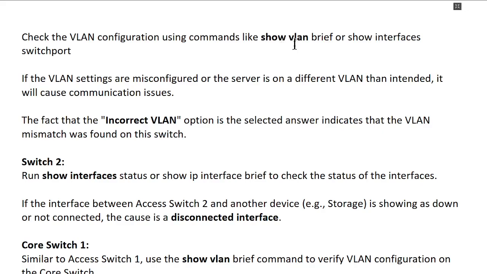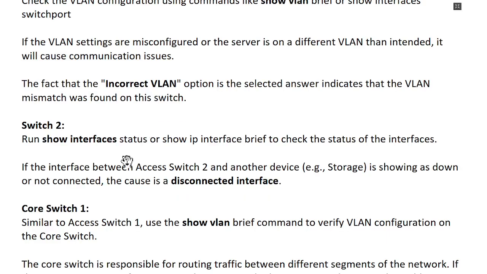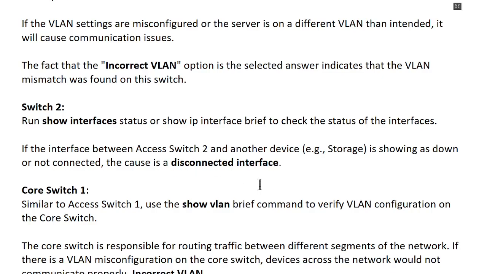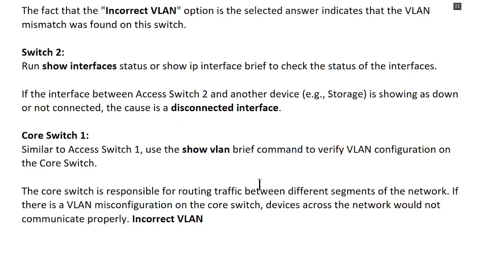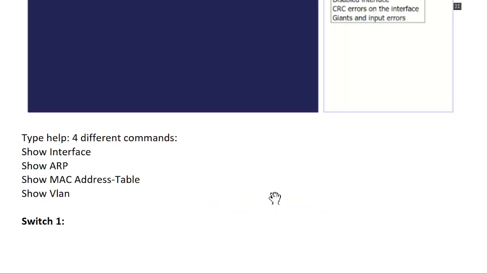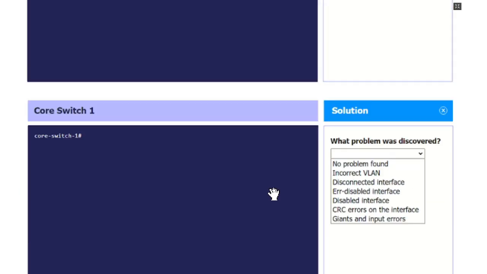Probably you don't have to type in brief, you just type in show VLAN. It'll come up and click incorrect VLAN. For 1, VLAN 2, show interfaces, disconnect interface. In other words, you're not going to type this in, it's going to be a drop down. And then the core switch, show VLAN, incorrect VLAN. So it looks like you've got 2 that are incorrect VLANs.